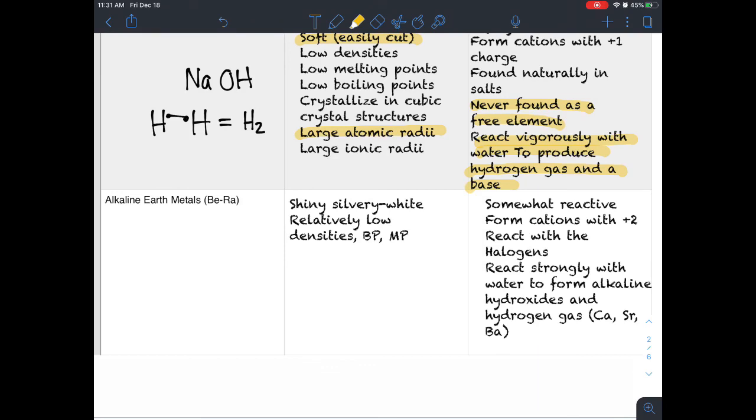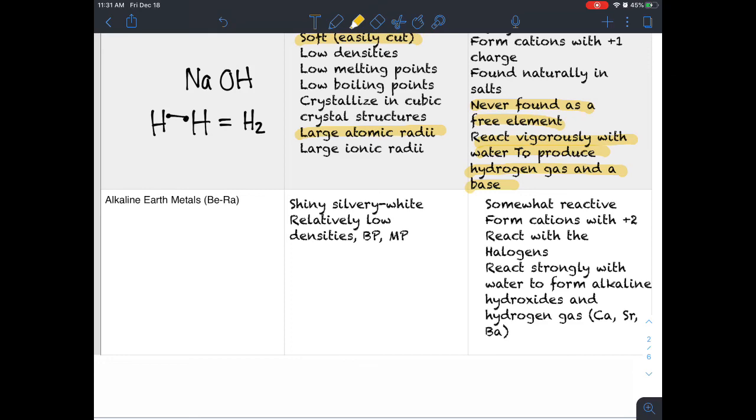Alkaline earth metals are like the alkali metals, except that their properties aren't as extreme. For example, they're very reactive, but they don't blow up in water. Calcium does, however, fizz a little in the presence of water, but it's not going to all of a sudden explode on you. They have low melting and boiling points, but not really all that low in comparison to the alkali metals. They do form ions with a 2 positive charge, which reflects their desire to lose 2 electrons to form a stable valence shell.